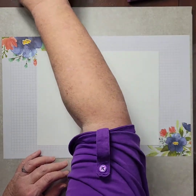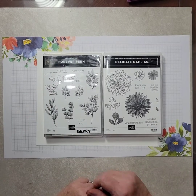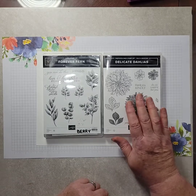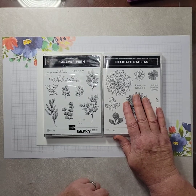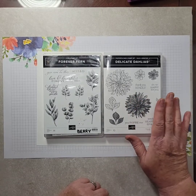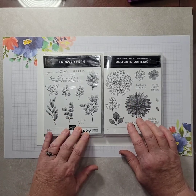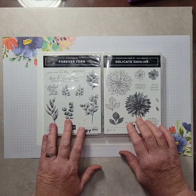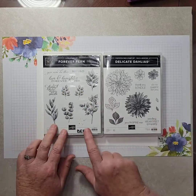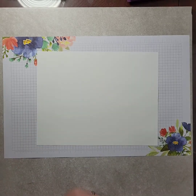Let me move these out of the way and bring in the products that we will be using. We will be using two stamp sets today. Delicate Dahlias. This is a celebration stamp set that is free currently during August and September if you order $50 worth from any catalog. And this is our forever favorite Forever Fern that is a must-have for leaves. Look, we even have mirror images, these and dots. These are the two stamp sets we will be using.